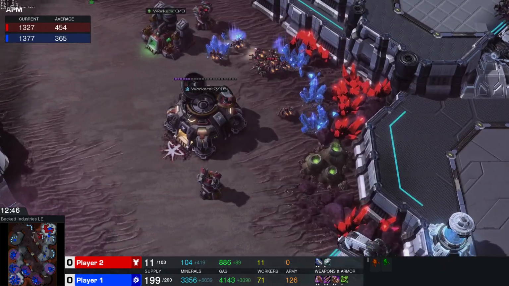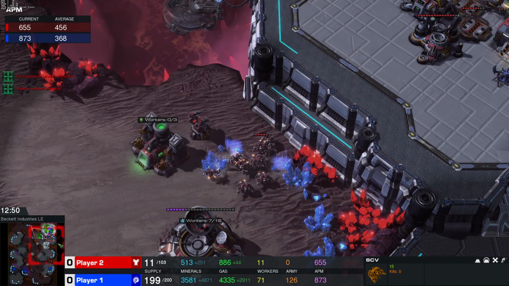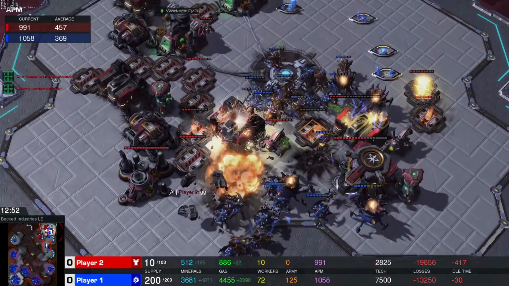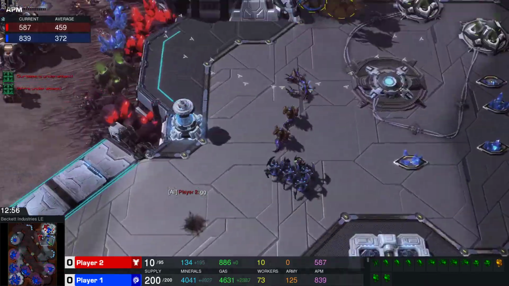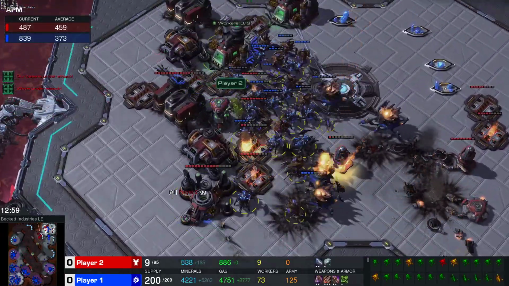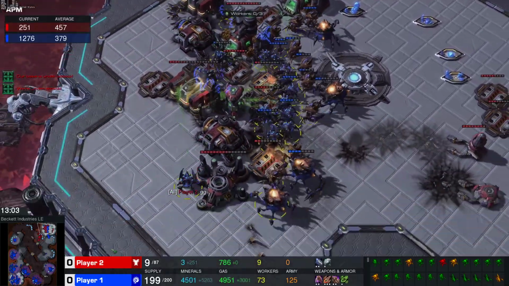CC goes down, 11 supply. When will he leave? He has 900 APM. We can't look at his camera, because they don't technically have a camera. GG is called. I don't think the other AI can accept the surrender, though. These perfectly centered biles.